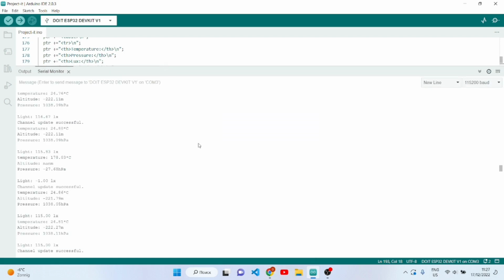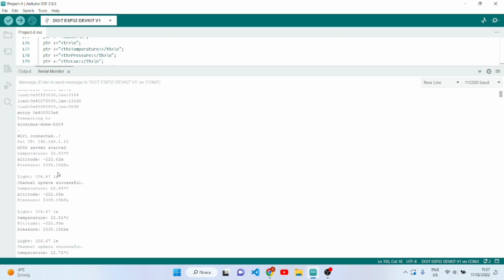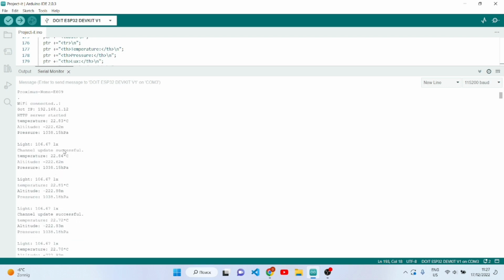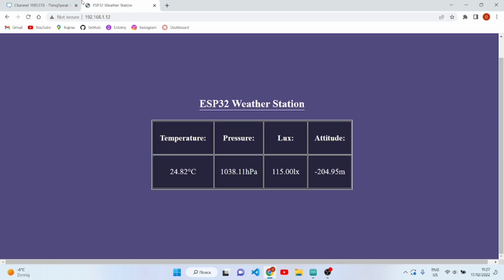So in the serial monitor you can see many values. First of all, what I declared, my API, and it updates every 10 seconds. In the web server you see the values of my parameters.